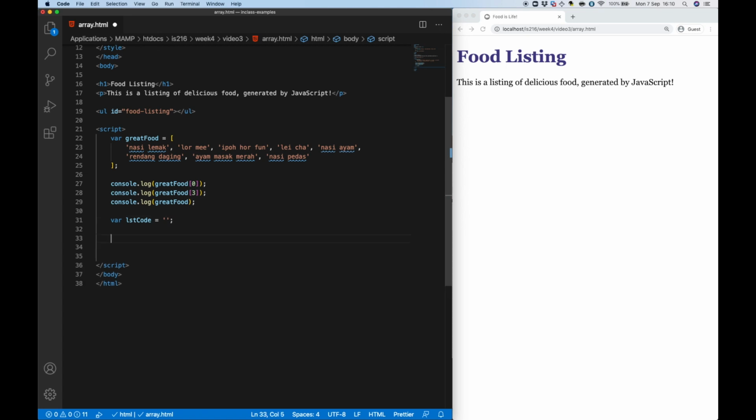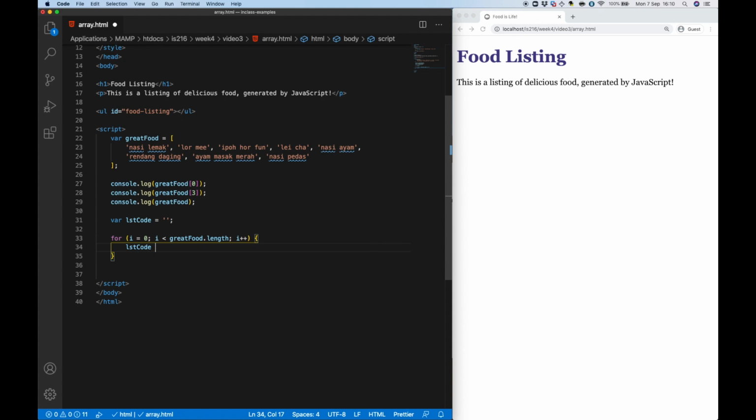Now the for loop consists of 3 statements. The first is executed once before entering the code block, and I'm going to use it to initialize an index into the array at the first position. The second statement is a condition that must be true for the code block to run, so I want this loop to terminate once the index has passed the end of the array. And the third statement is executed at the end of each block, and here it increases the index by 1.